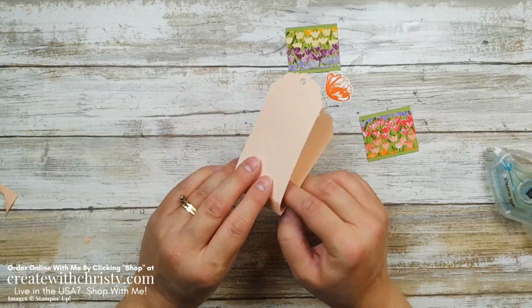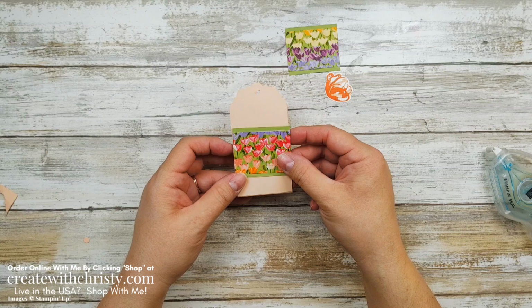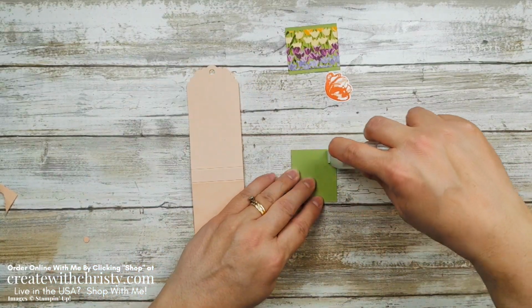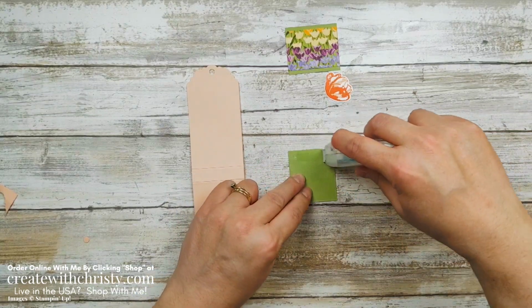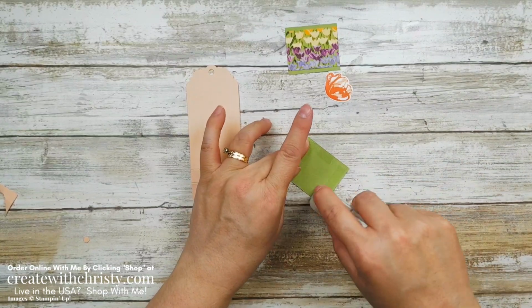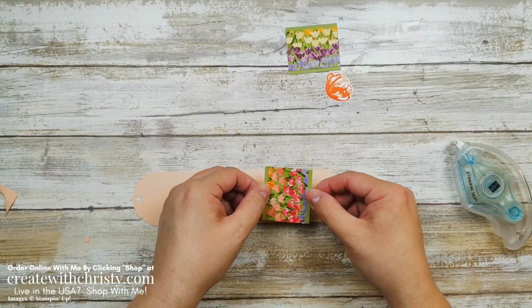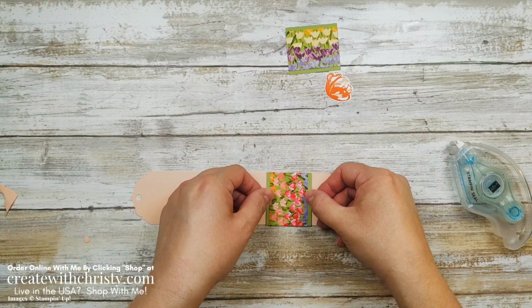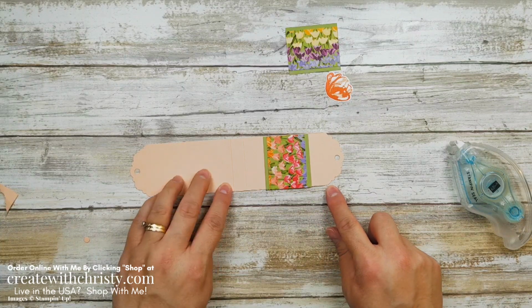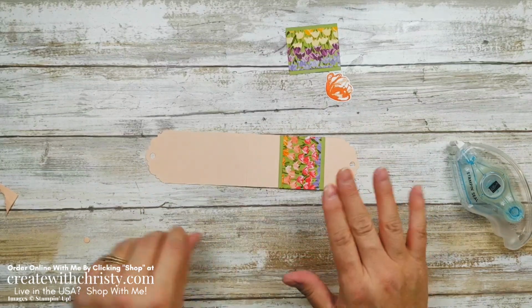This is going to fold up like this, okay? You want to make sure your tulips are going the right direction, okay? So that's what this is going to do here. So let's go ahead, get some adhesive on here, go across these. And I think I'm going to put a little bit more here just because I don't want it falling off my tag here. And I am centering from this score line here, from here to the little curve here. So make it kind of in the middle. That looks pretty good. Makes it easier when you're doing this side.